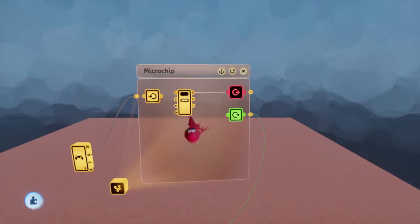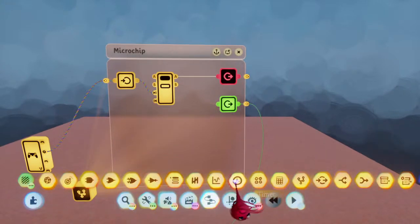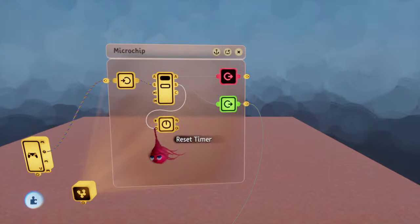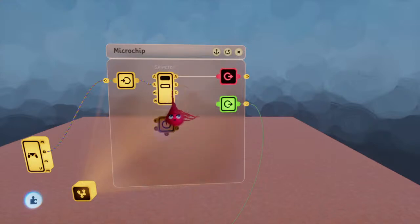Now, if you want to make it a timed switch, so it switches on for a certain length of time, all you have to do is add an extra little chip. We'll grab this one. We want it so that when we hit the button, it will turn on. Instead of toggling between A and B, that will go to next. It's on A, so next would go to B, and if you hit it again, because there are only two, it would go back to A. But we wanted it to switch to B, so it goes from off to on. And then from there, we're going to run it into a reset timer and have it only powered while it's on that.